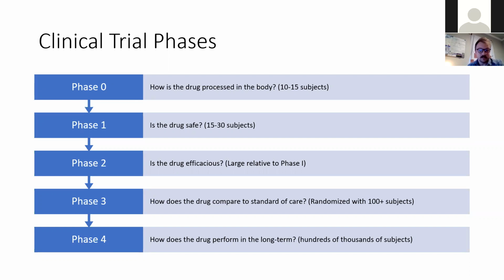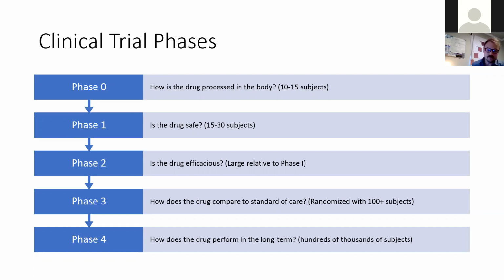So we're going to look to test this drug in about 15 to 30 patients. At this point, we know the drug may help people, but we're not sure how much. That's not the focus of a phase 1 trial. Phase 1 trials are to test drug safety. And if the drug is found safe enough, then we can proceed on to a phase 2 clinical trial.